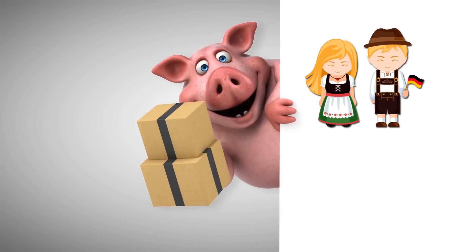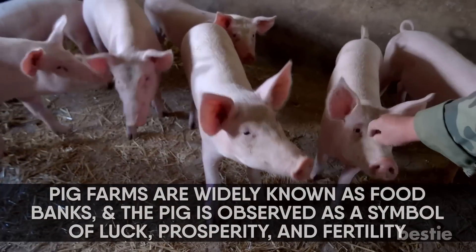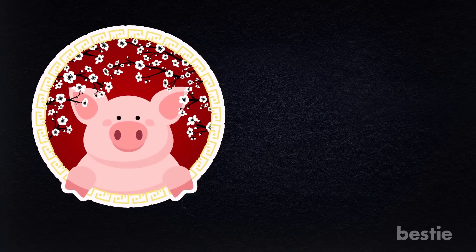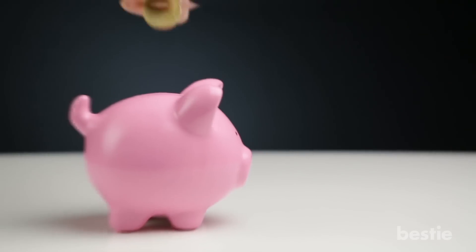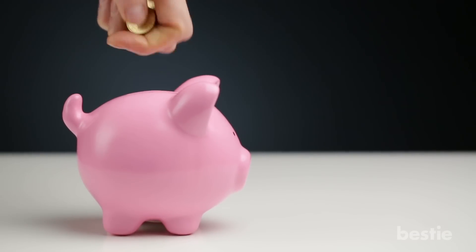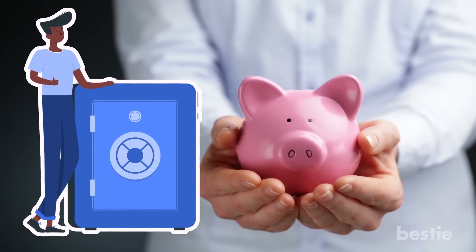Pig symbols: In Norwegian, German and Irish culture, the pig is considered a lucky animal. Pig farms are widely known as food banks, and the pig is observed as a symbol of luck, prosperity and fertility. This belief is deep-rooted. Pigs are a sign of wealth. Worldwide, the piggy bank symbolizes money and financial gain. Dropping coins in the piggy bank is seen as a good practice to save for the rainy days. A small showcase of a pig or a piggy bank near your personal locker is said to attract and protect money.